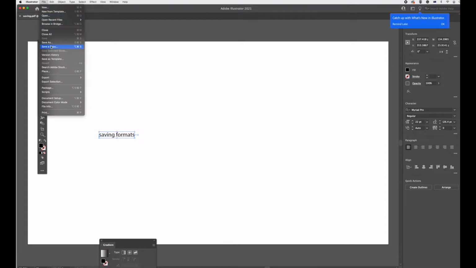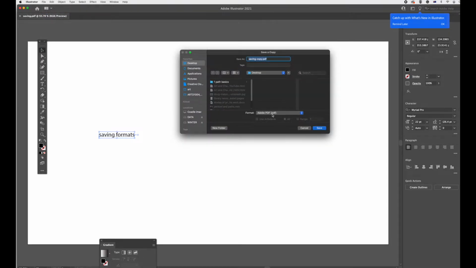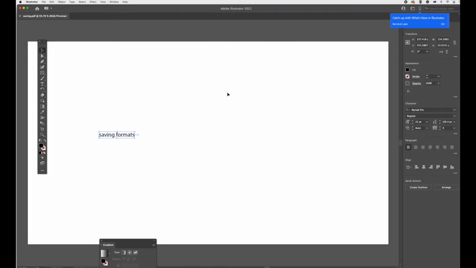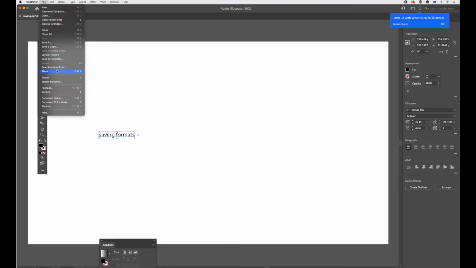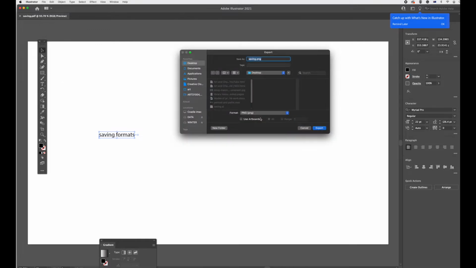If we go to the Illustrator menu and go to Save a Copy, we've also got the choice of Adobe PDF and the other files we had when we went Save As. Often programs will let you export a file as well, preset for screens. I'm just going to export it as a PNG. We've got a few more options like JPEG, which is lossy compression, TIFF, if we were going to the printer. Targa is good for going into video, if we want to insert it in video. And you see there's a range of other formats there as well. Flash is for animation.